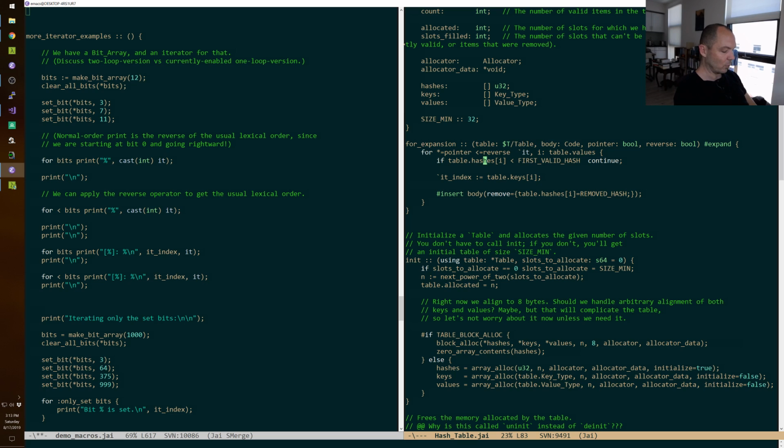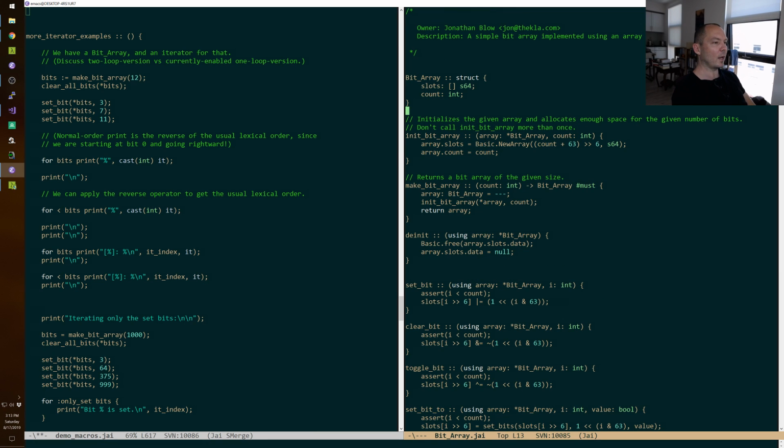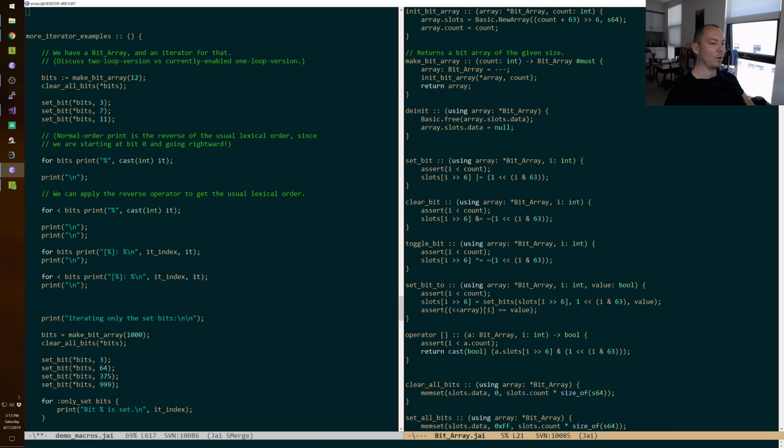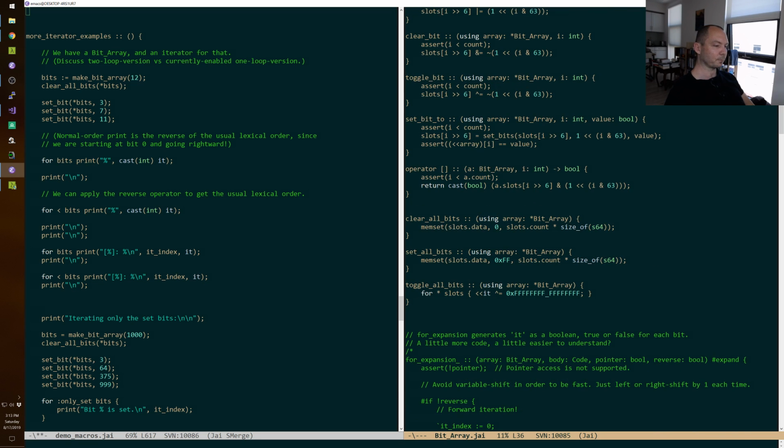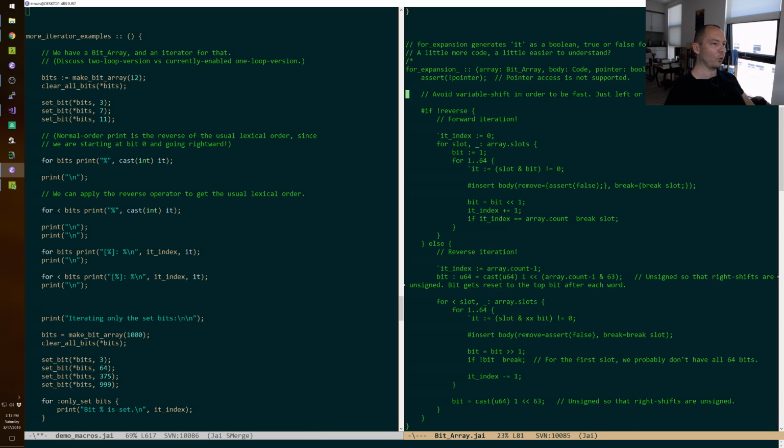So here's another thing that we use in production right now, bit array. Which is a data type where if you just want to have a whole bunch of Booleans, effectively Booleans, then you maybe want to pack them into an array of 64-bit numbers, right? And then you can just ask if a particular bit is set, right? And then you have these accessor functions that just set a bit or clear a bit or whatever, right? Great. You can set or clear all the bits. So what does a for loop look like for that?